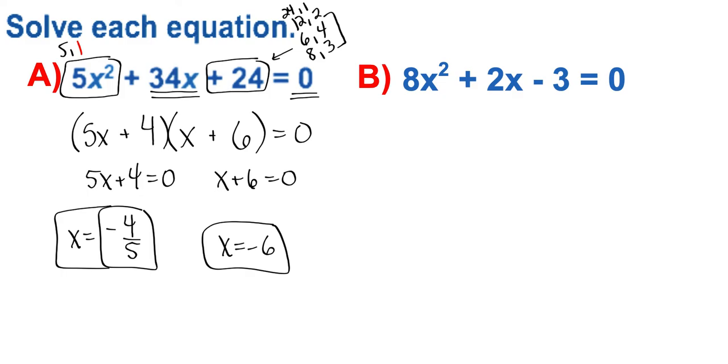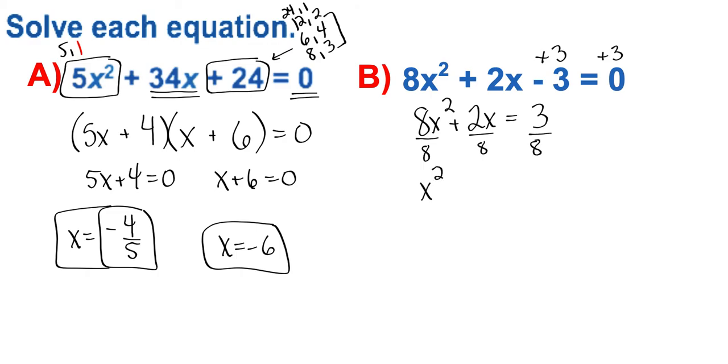So last one here, we're going to do it once with the quadratic formula and once with the completing the square. They should work out to be the same thing. So we'll start with completing the square first. So we need to move this over and then divide everything by 8. This is going to have some ugly fractions here. So move the 3. And we get this. Divide everything by 8. And then we're to this point.